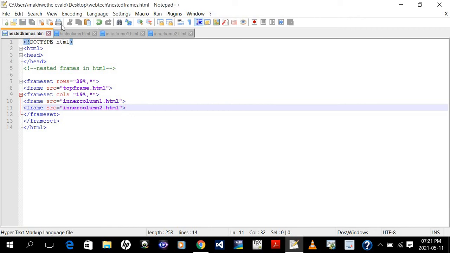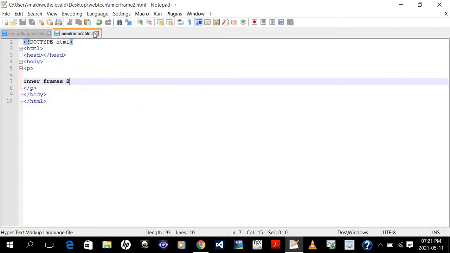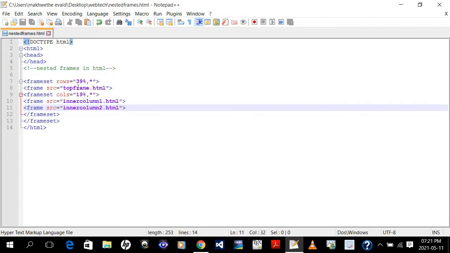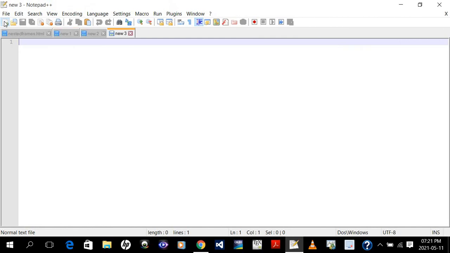Then we'll go ahead and create those names. The first one is top frame, then we have inner column 1, inner column 2. Okay, we need 3 files.